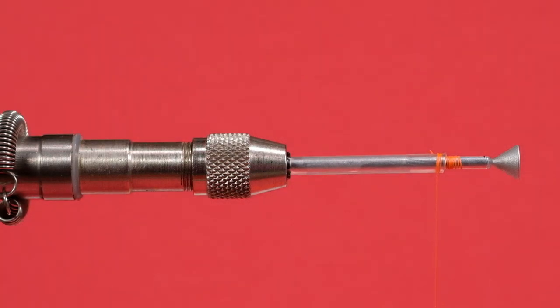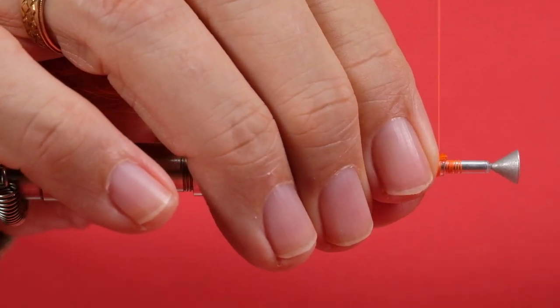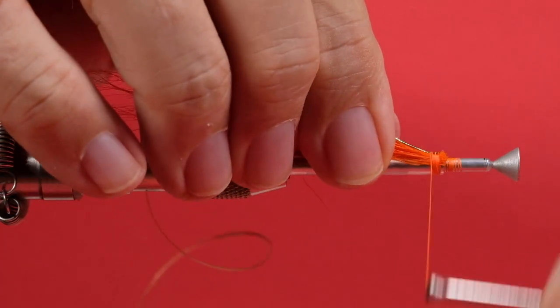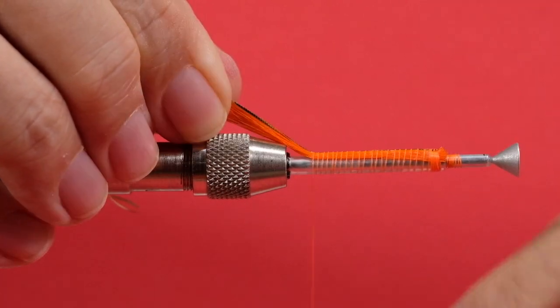The tail is about double the length of the tube. I'll cut it off right about where the heat shrink ends, make sure that stays on top, and use a couple of firm wraps to keep it in place. Now we're going to tie in our rib, working all this back and keeping it all on top of the tube. I'm going to leave it a little short of the jaw of the vise, because if I take it right back it will kick that tail up and put a kink in it — it may not lay flat after I'm done. This way I'm not stressing that tail too much, and it should stay in place.